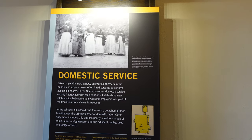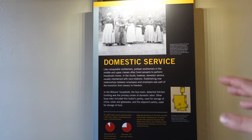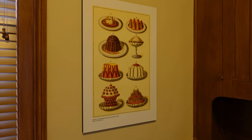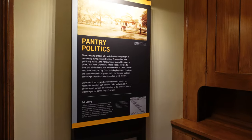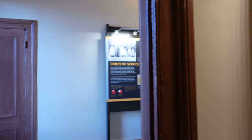Domestic service — obviously this was after slavery, so they had servants. The Wilson family — his parents never owned slaves, but the church they attended owned slaves, so they had a couple of slaves working through them through the church. And here's the pantry — some desserts right there, some alkaline glazed pottery, some potatoes down there, and marketing of food. Pantry politics.